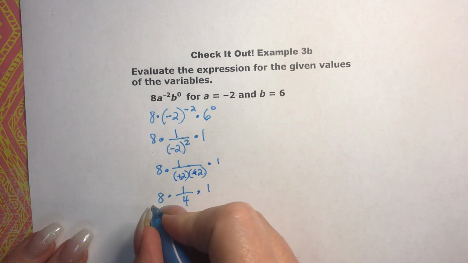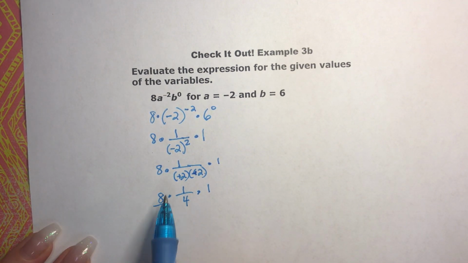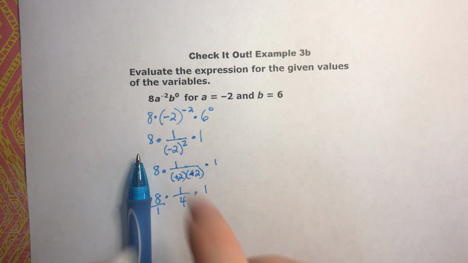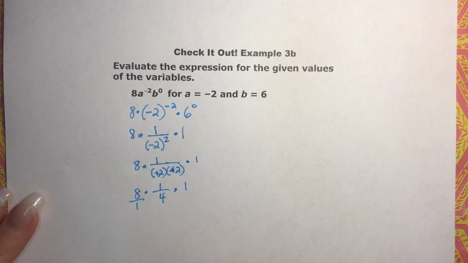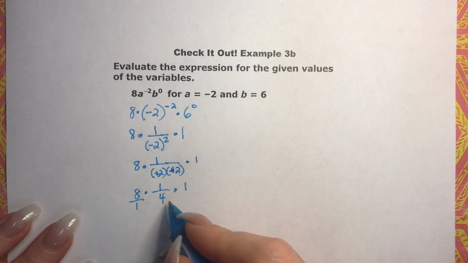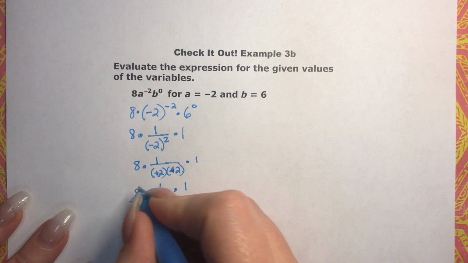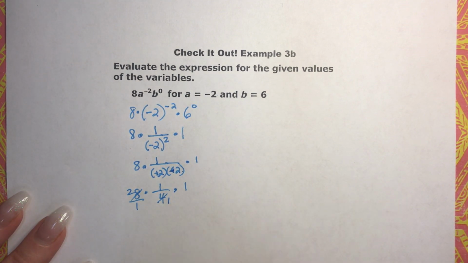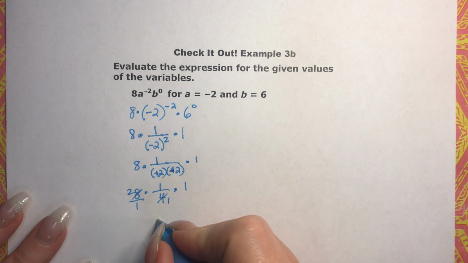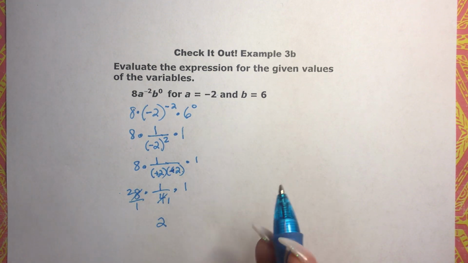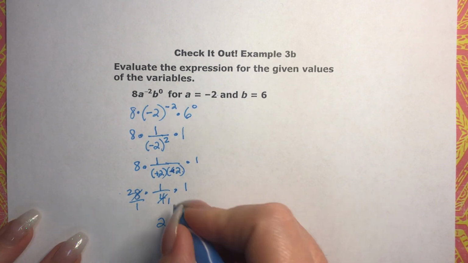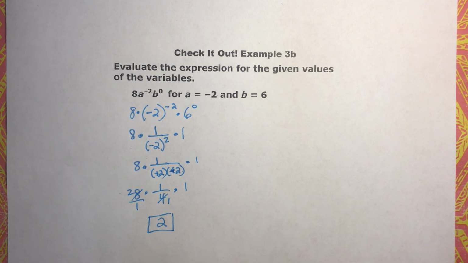And I can just simplify this, right? Multiplying fractions, I look to cross cancel. Is there a common factor between 8 and 4? The answer is yes, sirree. 4 goes into 4 one time, 4 goes into 8 2 times, and then we just multiply across. We get 2 times 1, which is 2, divided by 1 times 1, which is 1. 2 divided by 1 is just the same thing as 2. So if you got that right, you did a wonderful job, and I'll see you in a little bit for example 4.